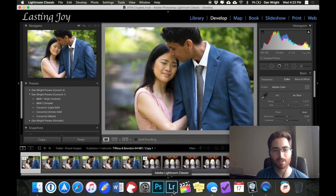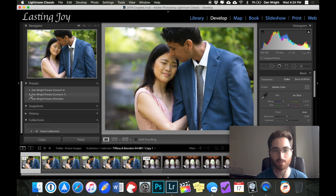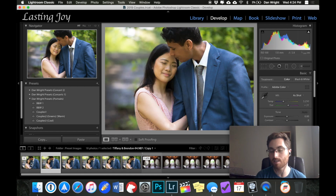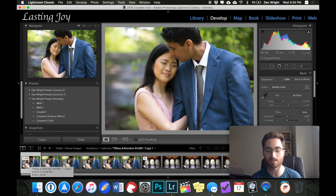Hey everybody, today we're going to be talking about my portrait preset collection. These are all photos of couples because I mostly photograph couples, not solo individuals, but these would work perfectly fine with individual shots.